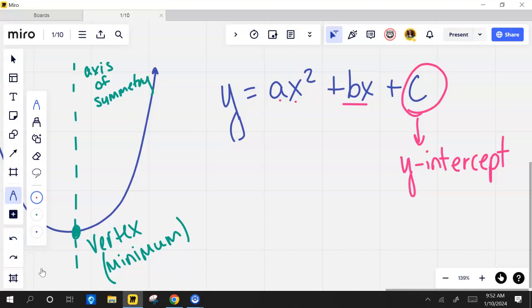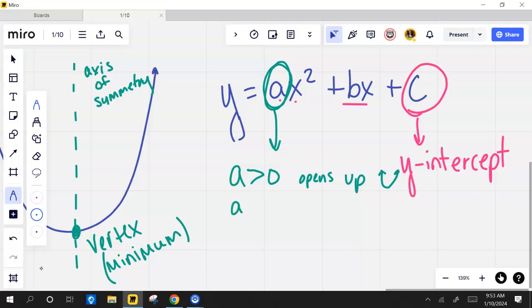Now the a in front probably does the most to the equation. And so it does two things. The first thing I look at, if I write it this way, do y'all know what that means? If I say a is greater than 0, what does that mean? More than 0. Give me another way to say more than 0. Positive. That's what I'm looking for. If a is a positive number, that means my parabola opens up. It's a happy parabola.